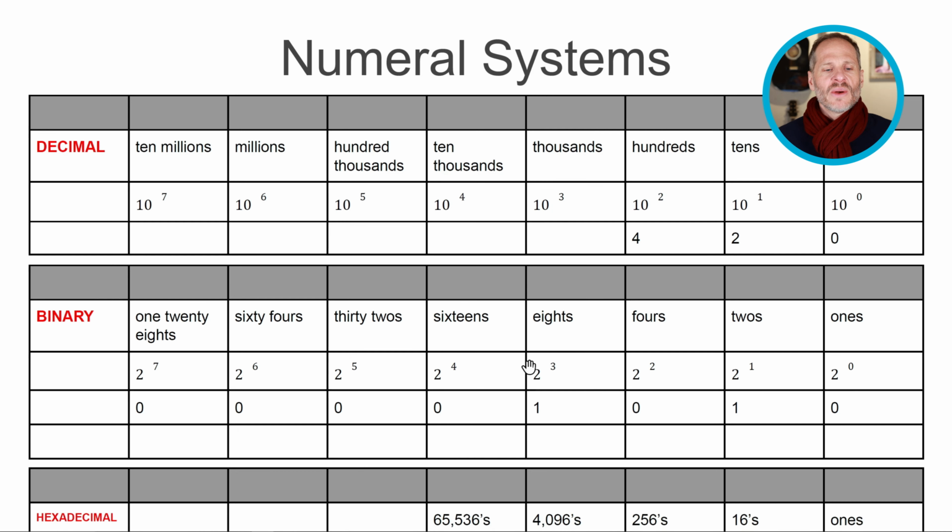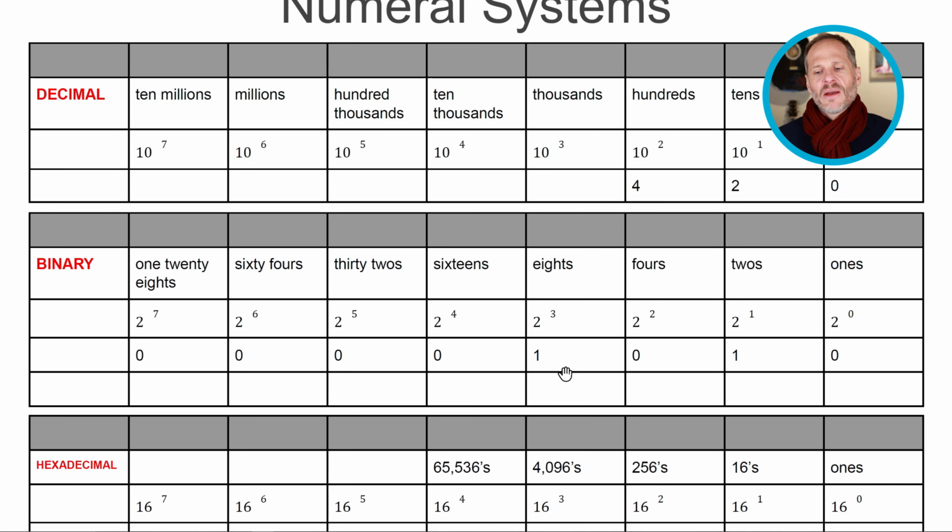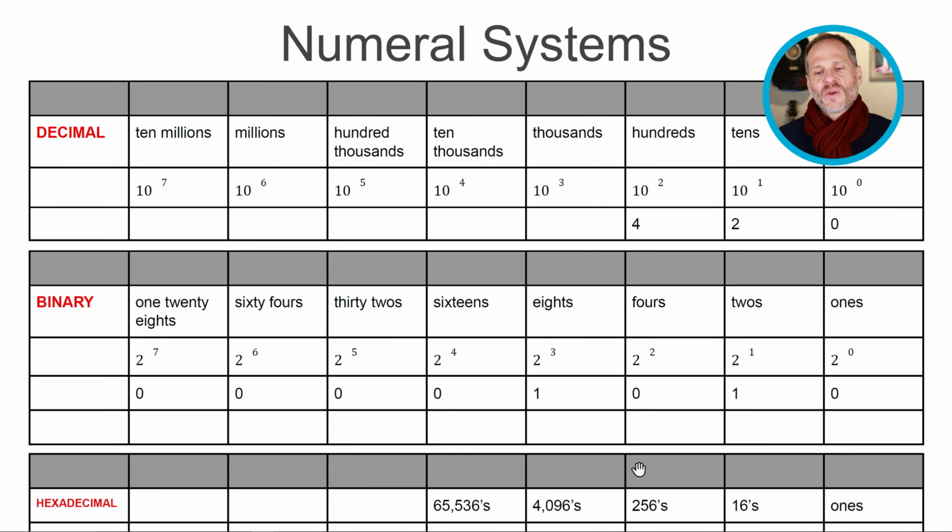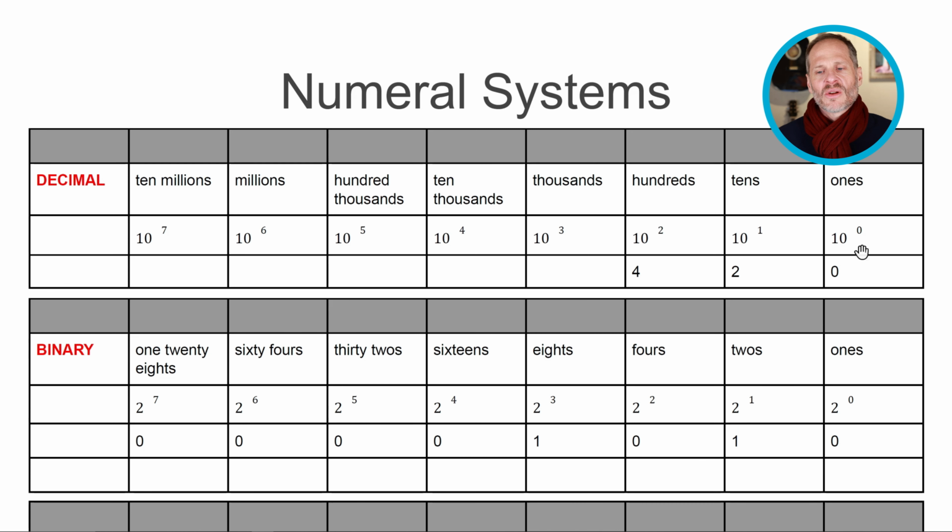Likewise, if we want to do hexadecimal, which is base 16, we would have 16 to the 0, which is the ones place, and 16 to the 1, which is the 16ths place, and 16 to the 2, which is the 256's place, and 16 to the 3, which is the 4096's place. So first, to work in any numeral system, you ask, what's the base? If it's base 10 or base 2, you then create your places: the ones place, the tens place, the hundreds place, the thousands place, or the ones, the twos, the fours, the eights place. You do that by the base to the 0, base to the 1, base to the 2, base to the 3, base to the 4, base to the 5, base to the 6. That's the first thing for creating a numeral system.